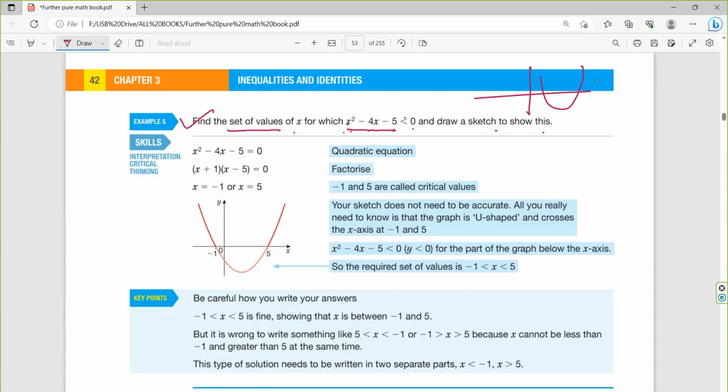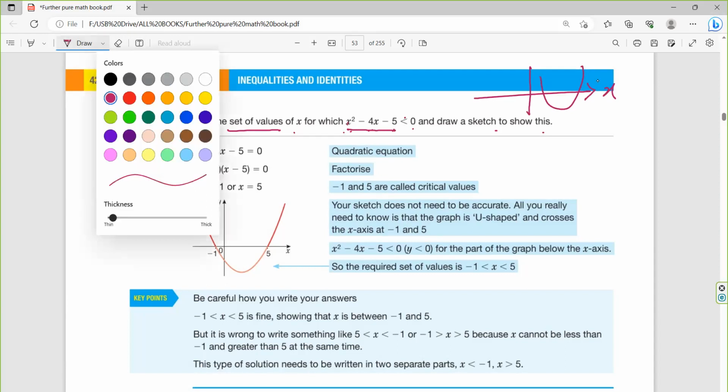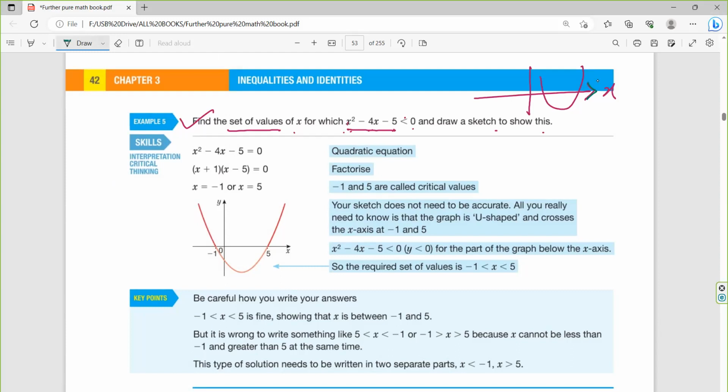And curve less than 0, that means below the x-axis. Which part of the curve do we have below the x-axis? This part is less than the x-axis, that means less than 0, that means negative. Under the x-axis, this part of the curve will be less than 0. That means we have to find the value of x where this curve is less than 0, that means negative. From which value to which value the curve is negative, we have to find it. Is it okay? Tashfia, is it okay?